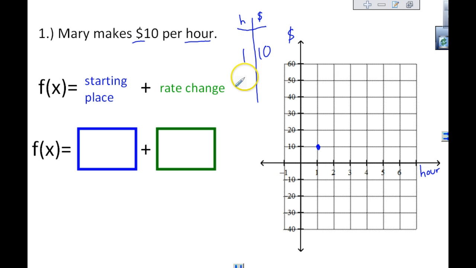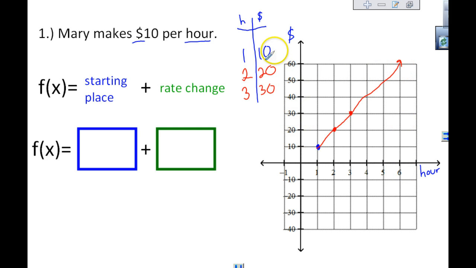We have after 2 hours, how much money? 20. All right, so 2 hours, we have $20. And after 3, 30, and you can see a pattern. And math is all about patterns, so we can predict, oh, this will just keep on going. Of course, you'll be using a straight edge. And then you can read it. After 5 hours, oh yeah, I have $50. After 6 hours, yes, I have $60.